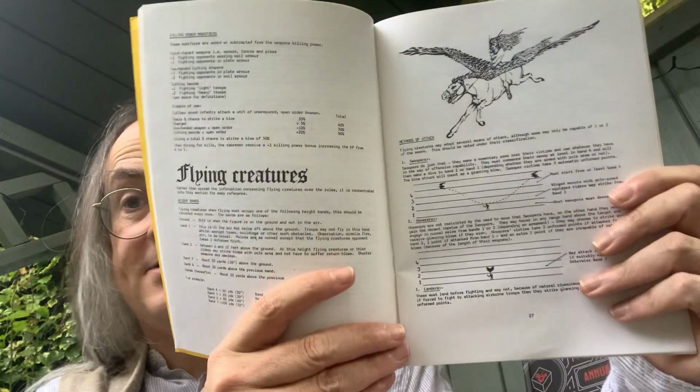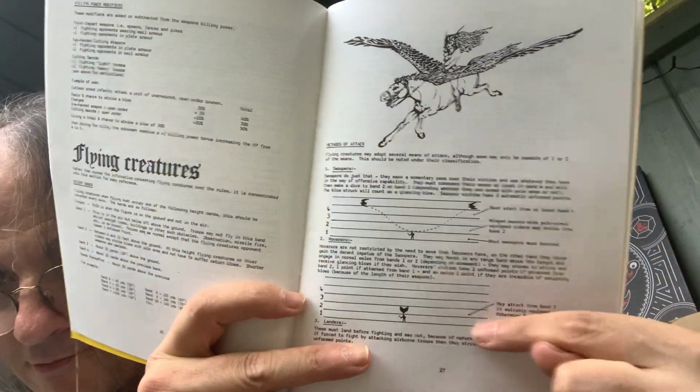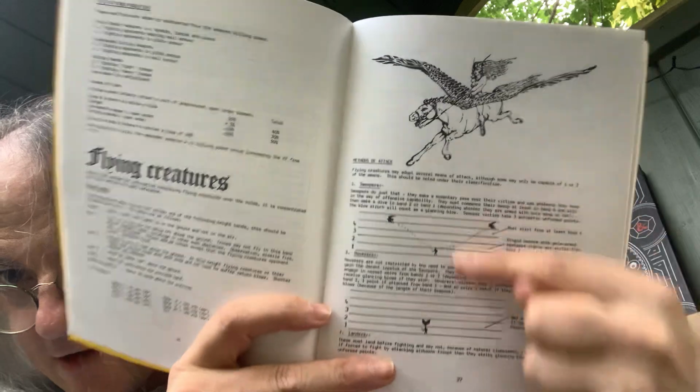So then we're talking about flying creatures, and all the rules there for flying creatures, including height bands, methods of attack, and you've got a couple of essentially flight paths there, so swooping down and then a dive. Tactical factors for airborne troops, and then flying troops in melee. Rules for observation and awareness.